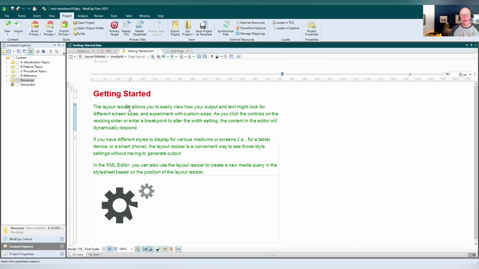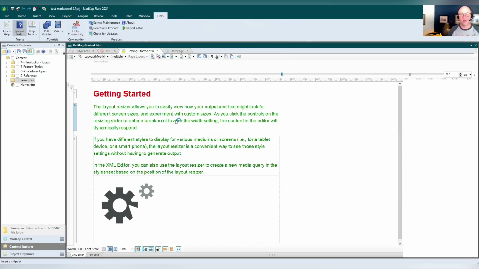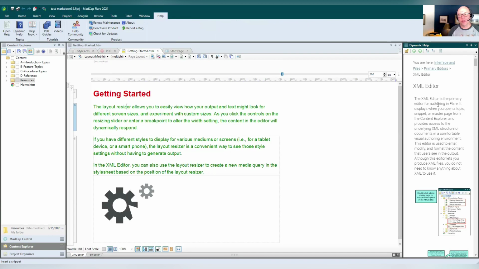Now, not only can you just experiment with this on your existing media queries, but you can create a new media query on the fly, and that is really, really cool. This is something that I could have used a few years ago when I was looking at creating a new really small media query, and it had to do with our dynamic help window pane. I'll open that, and you can see how narrow this is. It's really, really narrow. It's smaller than smartphones, unless you got a phone from like the year 2000 when they were really, really tiny. So I wanted my text to be smaller.